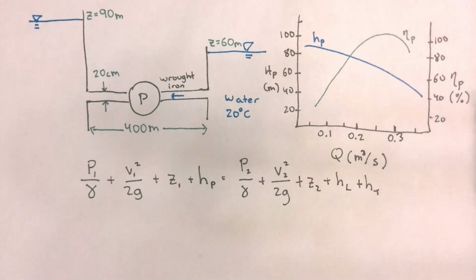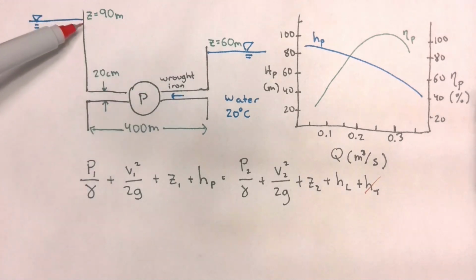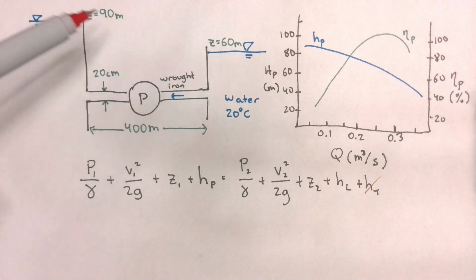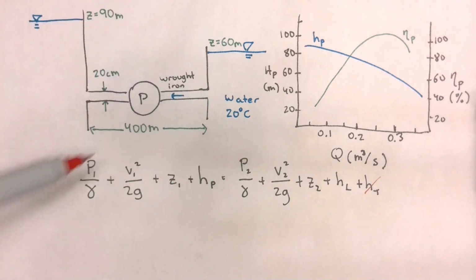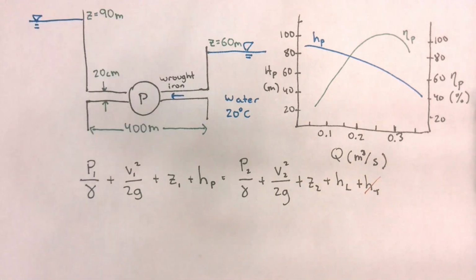This is our system. This is the equation we have for now. This is a simple system. Are there any turbines in this system? No. All right, good. Make sure to unmute your mics when you're about to speak. Good. Where do you think is the best place to select our control surfaces? The top of the reservoirs. Exactly. We have no data from here to here or from here to here, so really the best thing to do is to choose the top of the reservoirs. This is 60 meters and this is 90 meters with respect to a datum, but we don't know what that datum is. Okay? So we're going to choose the top of the reservoir for our control surface.